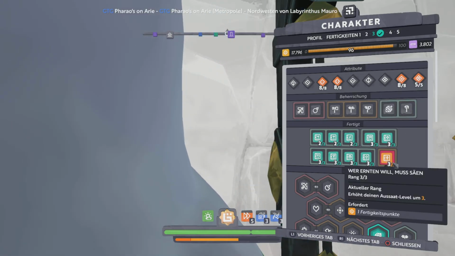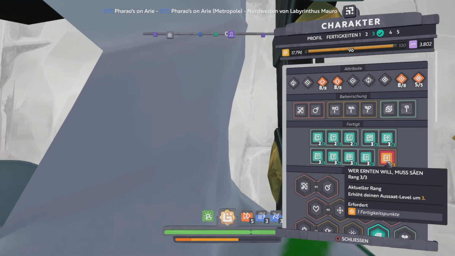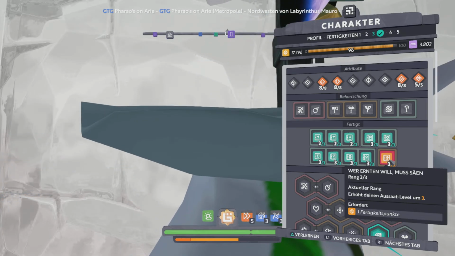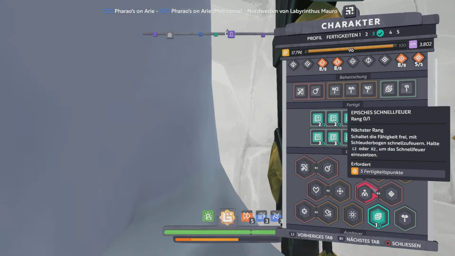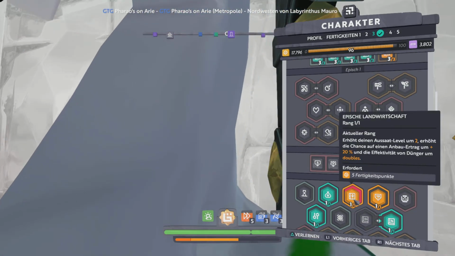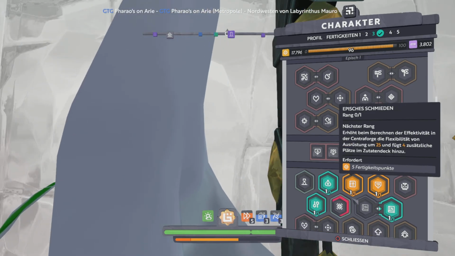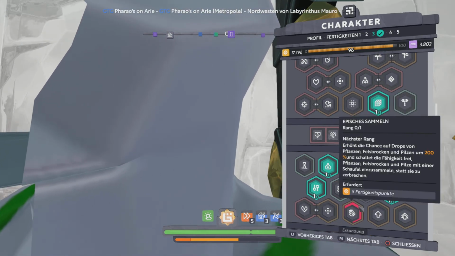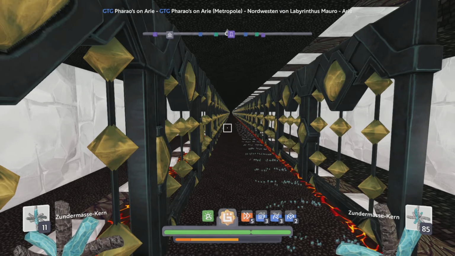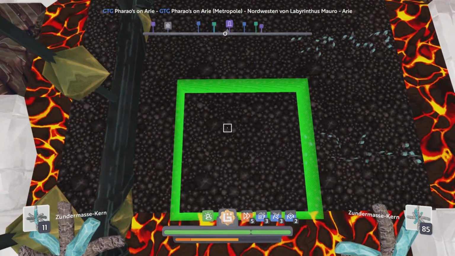Then you'll need 3 points here for seeding. Then you will need to have the epic farming. Yeah, that's what you need. And then you'll be able to plant as fast as possible.